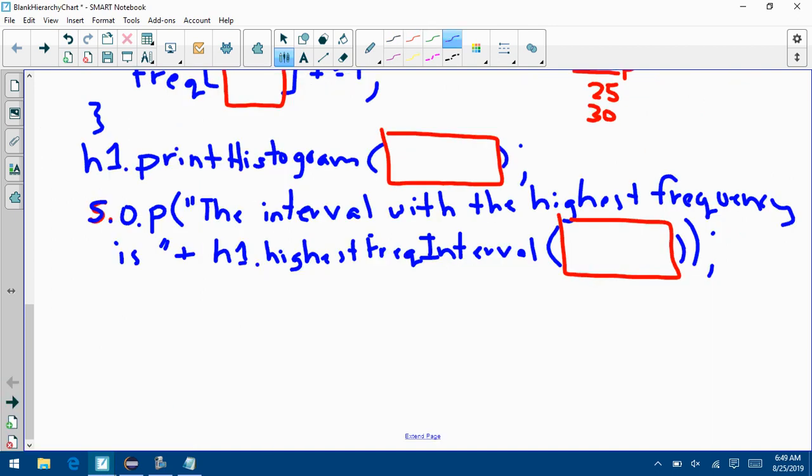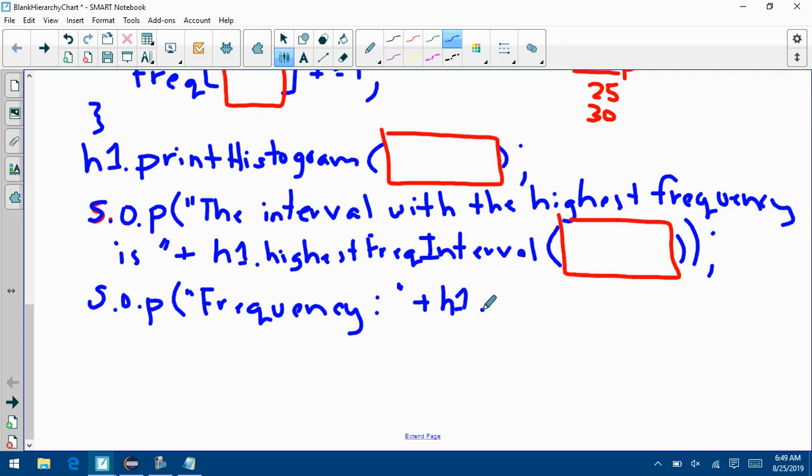Okay, so we can say System.out.print "frequency" and then plus h1.highestFrequency. And again, I'll leave the parameter up to you.